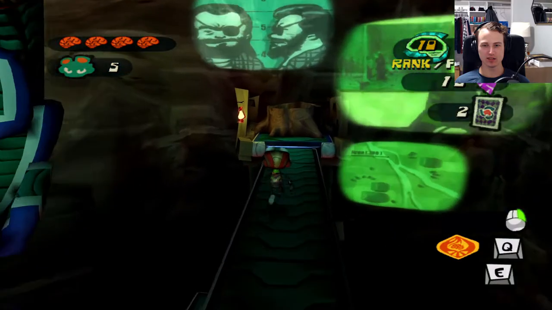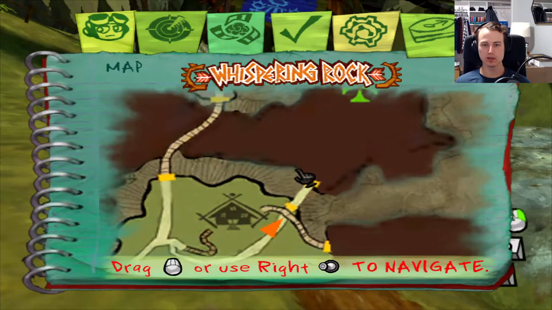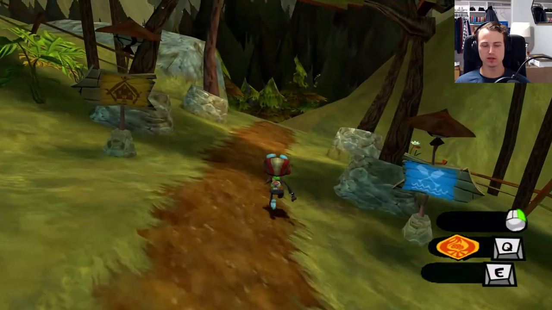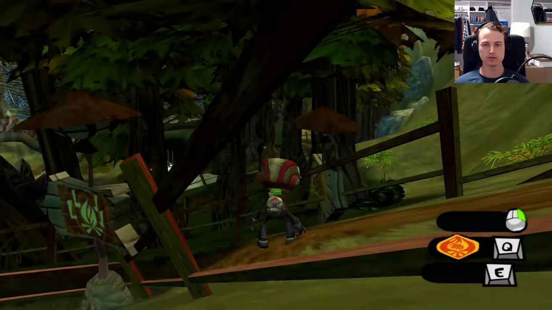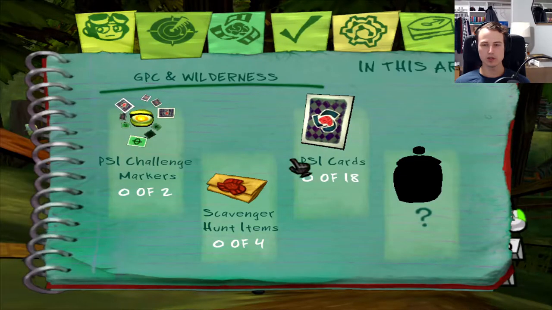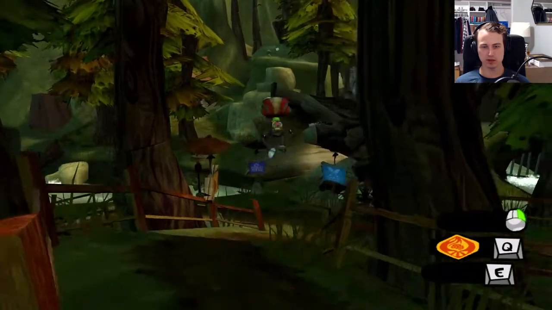All right. Let's go find that lab. Let's check on this map here. This is where Ford's lab is. Or not Ford's, Sasha's lab. So we gotta go down this way. GPC and Wilderness. What do we gotta find in here? We got 2 challenge markers, 18 cards, and 4 scavenger items. Okay, that's quite a few.